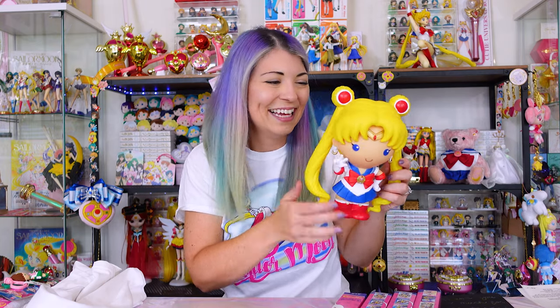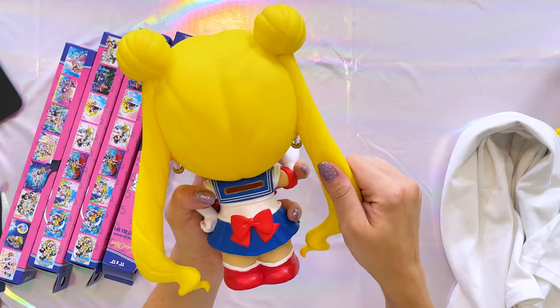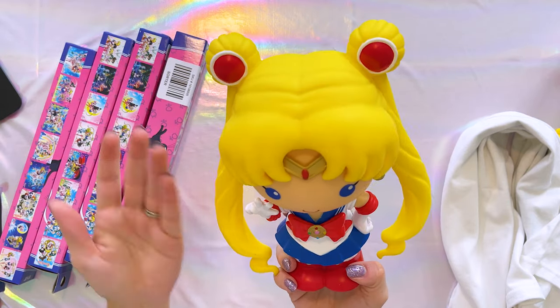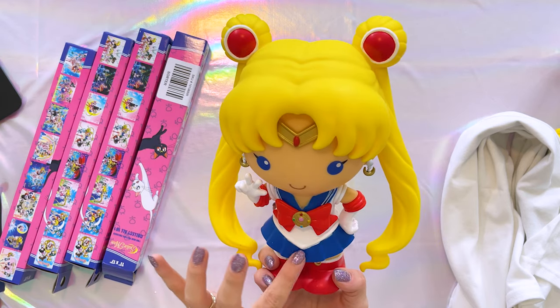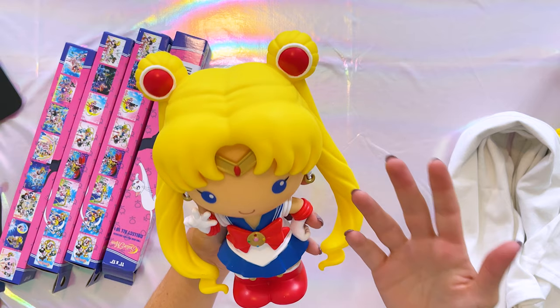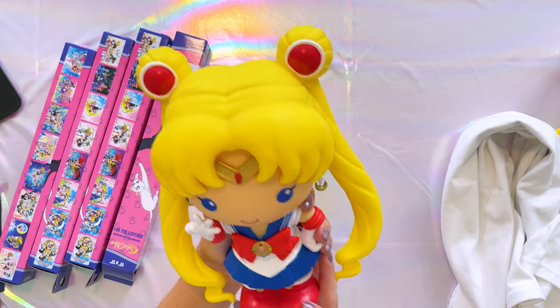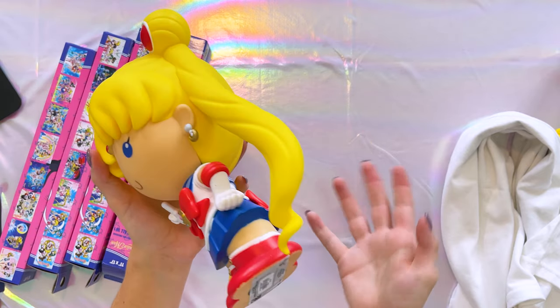This is a coin bank — she's so cute and gigantic. I wasn't sure if I wanted her until I saw her at Hot Topic. She was also available at Hobby Lobby and online. She's made by Monogram International, and I bought her for $12.07 with a coupon. Her head is pretty hard, her pigtails are kind of squishy, and she's plastic pretty much all around. The paint job isn't the best — especially around her skirt — and there's some missing paint in the white areas of her fuku. She's a pretty cheap product, but super cute, so I grabbed her.